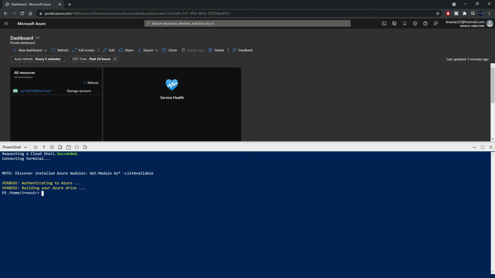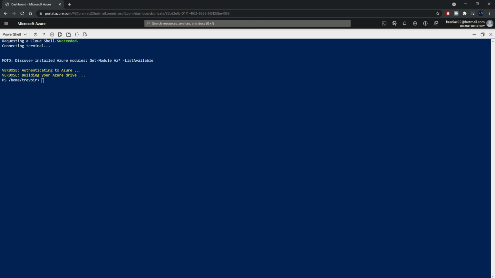We can use Get-Module Az* -ListAvailable to see all of our available commands. Remember that we did that when we set up PowerShell on our machines. If you didn't set up PowerShell on your machine, but you want to use PowerShell, well, here's where you can do that. So let us check out how we create a resource group. If you want this bigger, you can always maximize, so it fills more of the screen.